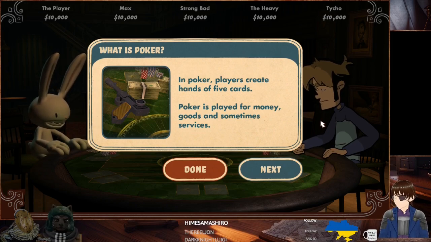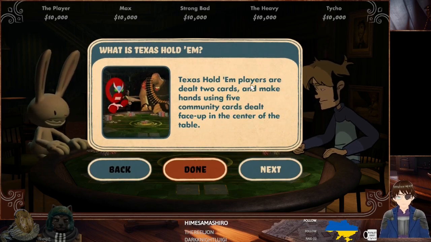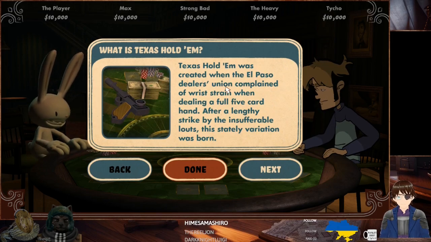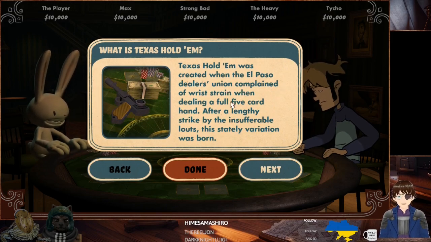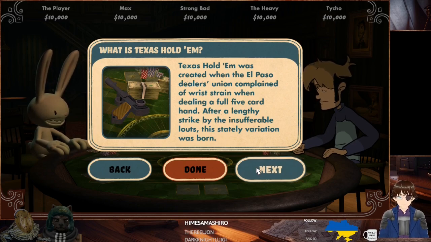More than likely. Okay. In poker, players create hands of 5 cards. Poker is played for money, goods, and sometimes services. Texas Hold'em players are dealt 2 cards and make hands using 5 community cards dealt face up in the center of the table. Texas Hold'em was created by when the El Paso Dealers Union complained of wrist strains when dealing a full 5-card hand. After a lengthy strike by the insufferable louts, this stately variation was born.